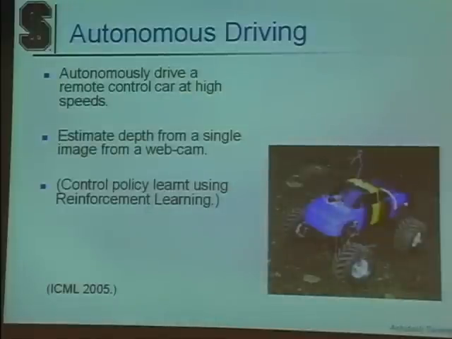Now we can take these algorithms and apply them in robotics. I will quickly show you two videos. One is the application to robotic navigation. So we can implement a real-time version of the algorithm for this small robotic car, which only has one really cheap small web camera. And the goal is to just drive around as fast as possible, estimate depths in the scene, and avoid obstacles. So it potentially has some applications in autonomous driving.